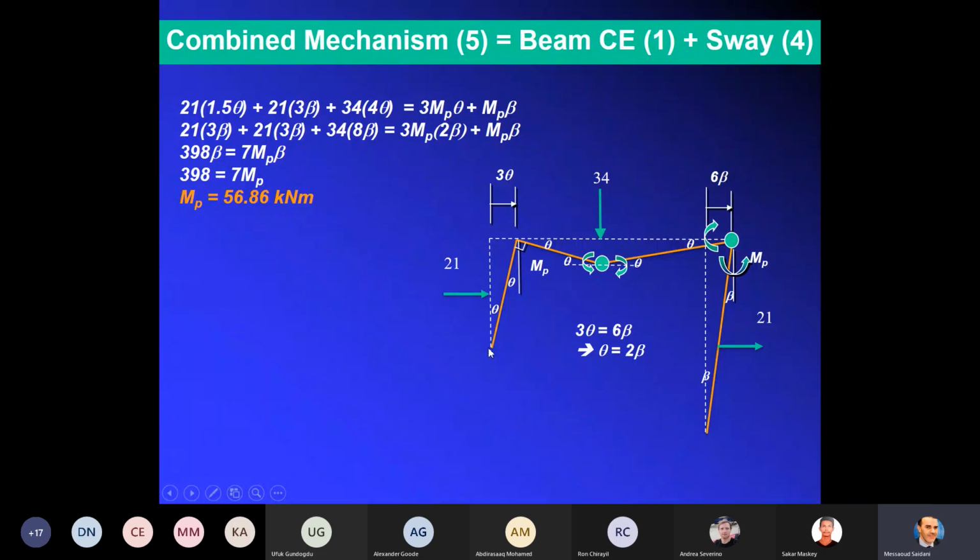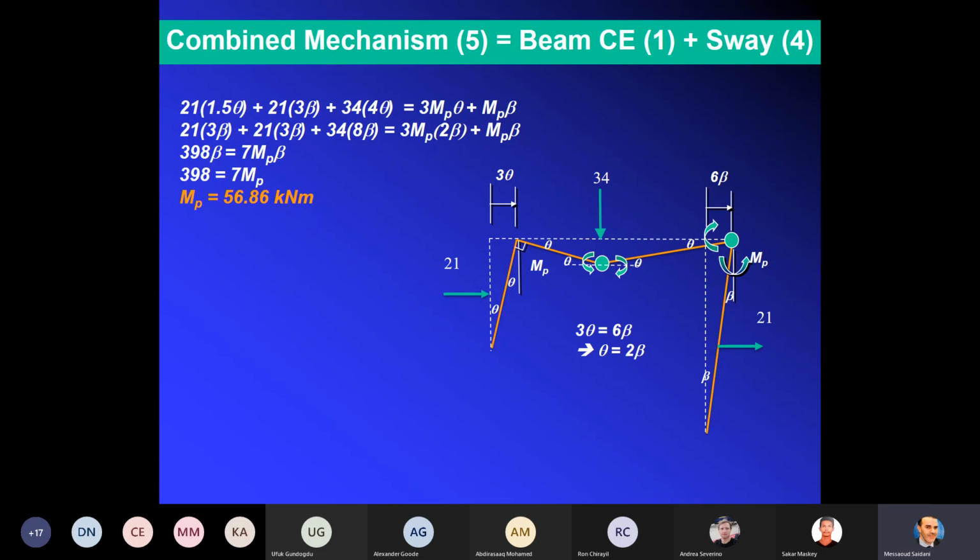Can you tell me why it will be a waste of time to do it? Why will we consider only the combined mechanism of this with the column EG and not this column here? Because it should give us the half result. Sorry? It should give us the half results of the other one, I think. I haven't tried it. Now I can give you a good reason for the future to remember, okay?